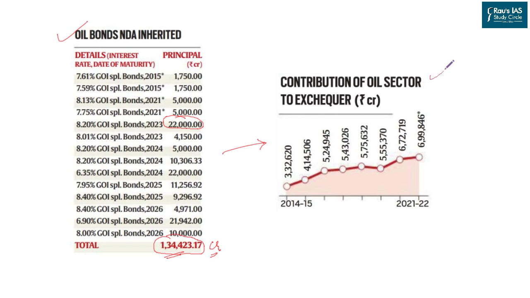Now, the table on the right side shows how much the oil sector is paying to the government from this taxation. It shows around 7 lakh crore rupees, which is almost 35 times the amount of money the government has to pay through the oil bonds. This table proves that the oil bond argument for higher fuel prices is not finding much support. However, from the perspective of the examination, it is important for the student to understand what oil bonds are, how they are issued, to whom they are issued, and how they function in India. With this article in place, let us now move to the next article for the day.